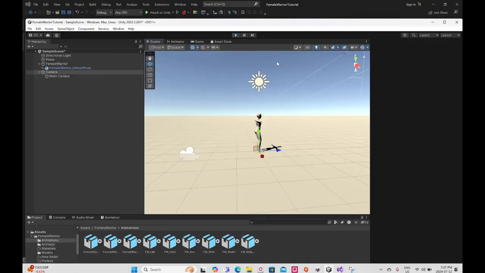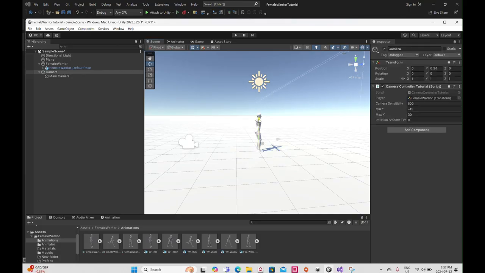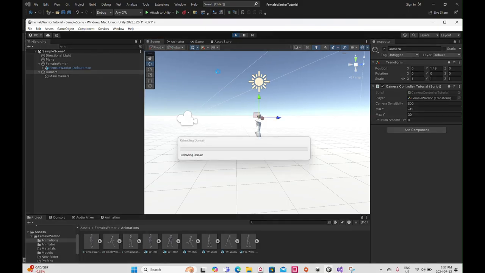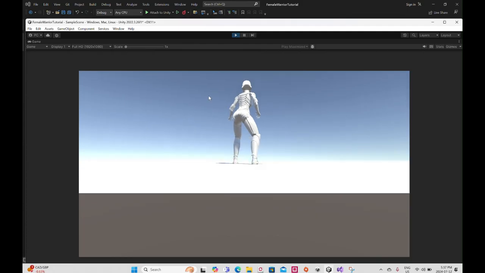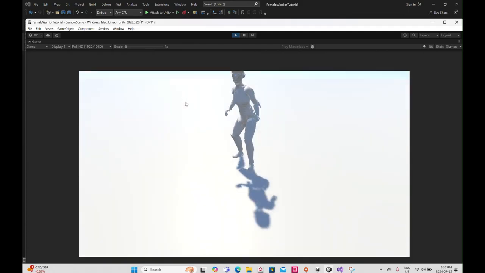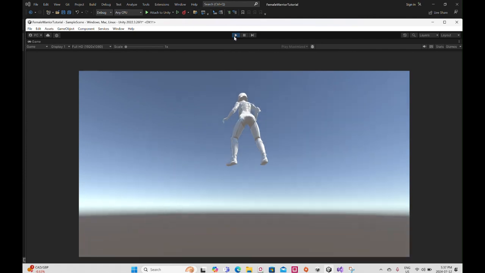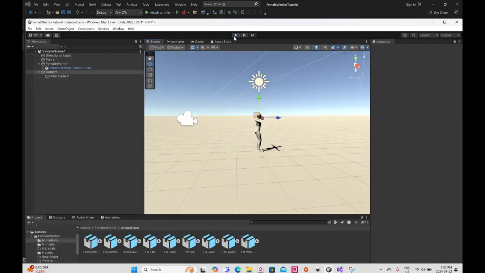Maybe it has to be higher. Originally I had it at the chest. Maybe it needs to be near the head. That's not it either. I'll come back to that in a minute.